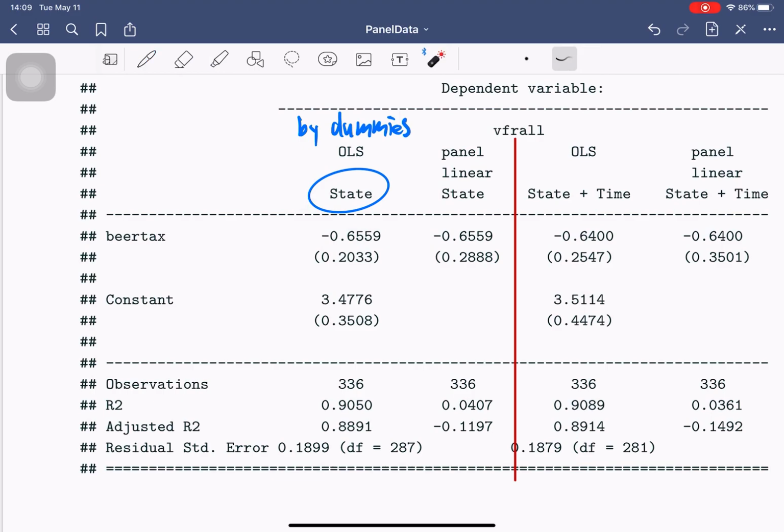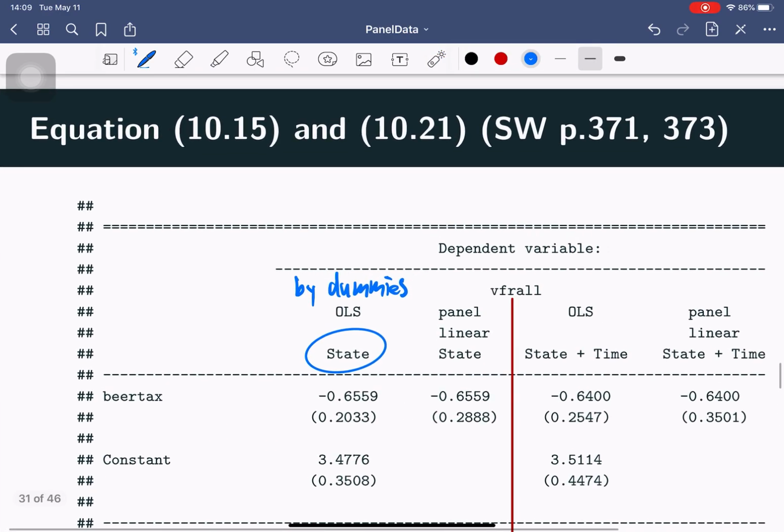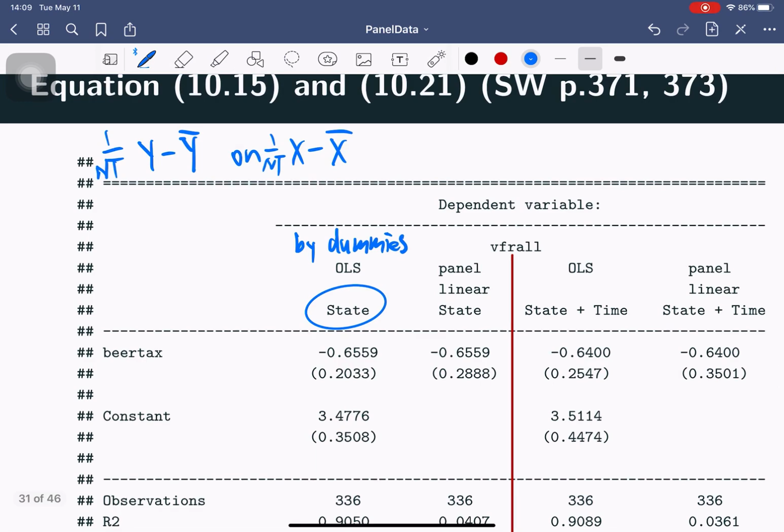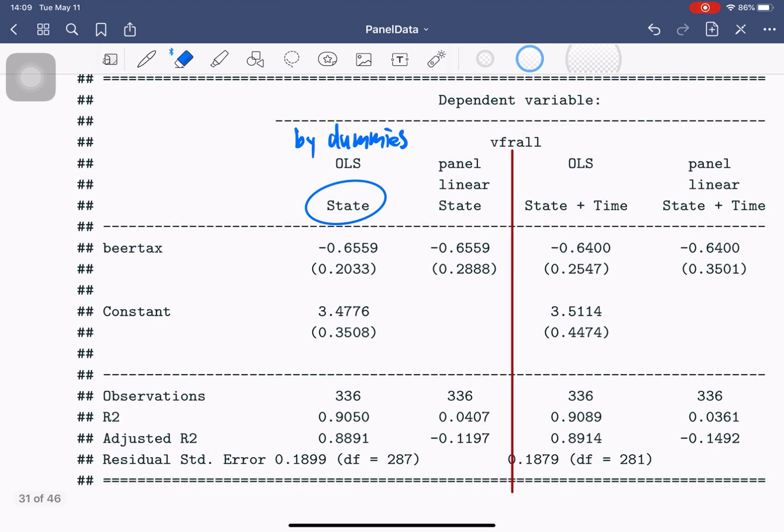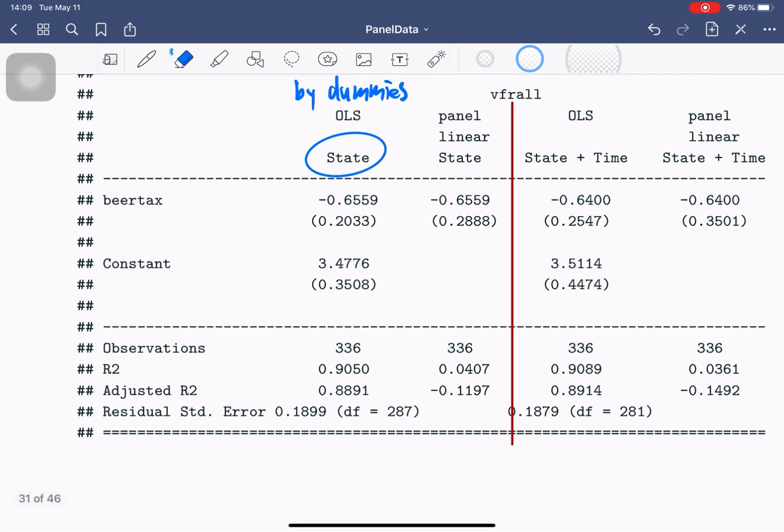So in our model we have a constant term. If you use y minus y bar on x minus x bar, we don't have the constant term, maybe times the capital T or n. So if you run this model, you don't have the constant term. But in our command, I only use the dummy variable and don't subtract the means. Okay, so I have the constant term here.